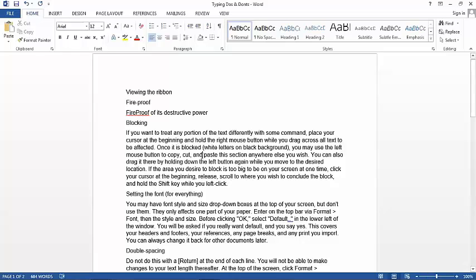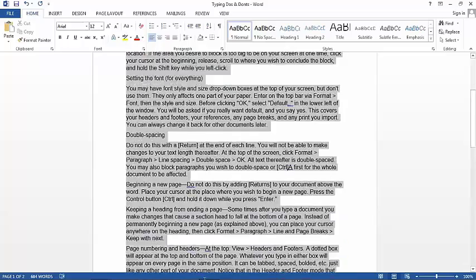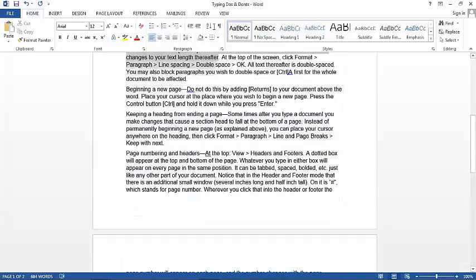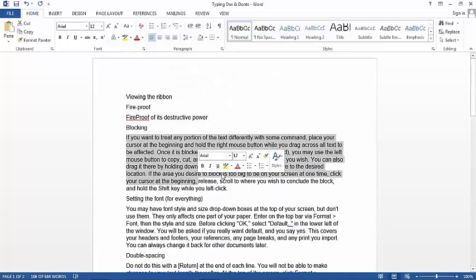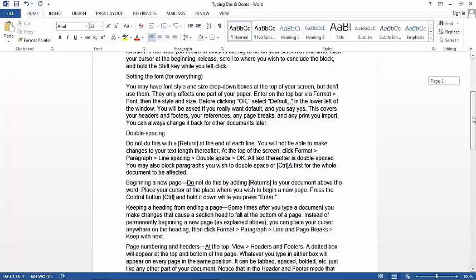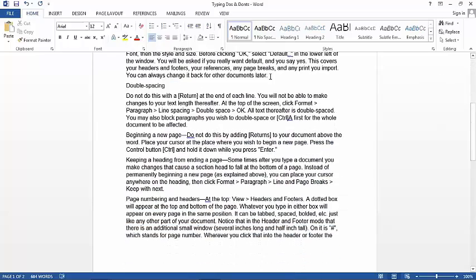Let's say I wanted to block an area that was bigger than my screen, and if I were to try to just do it like this, it might scroll too fast for me, and I'd have a hard time getting to it. So instead, I'm going to place my cursor at the beginning of it, click, and now I'm going to scroll down to where I want it to include, and this time I will do Shift click, and it has blocked the entire section that I want.